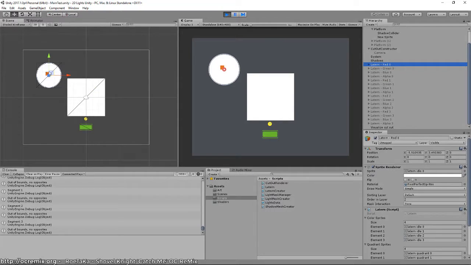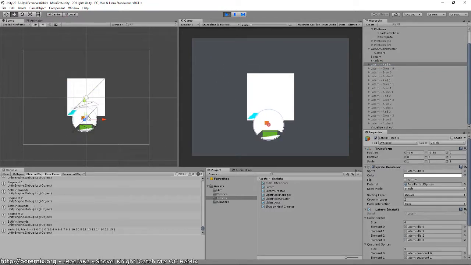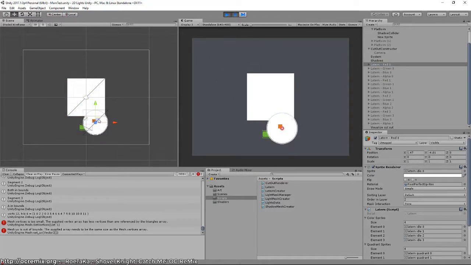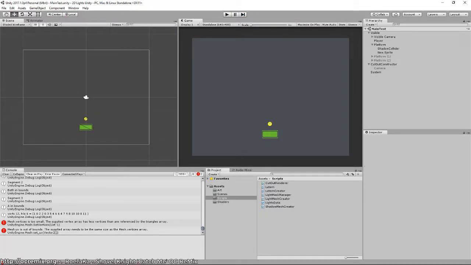Although this code never seemed to really impact performance that much. Maybe when you mark it dynamic, okay, no, it still does stuff. So there's got to be a way to set the vertices and triangles at the same time, so let's look online real quick. Mesh set vertices and triangles at the same time.